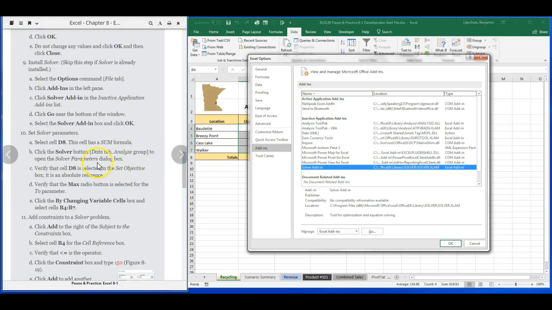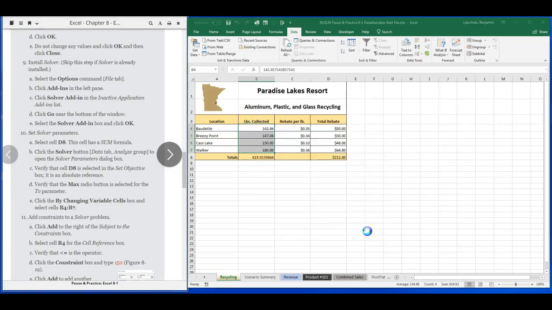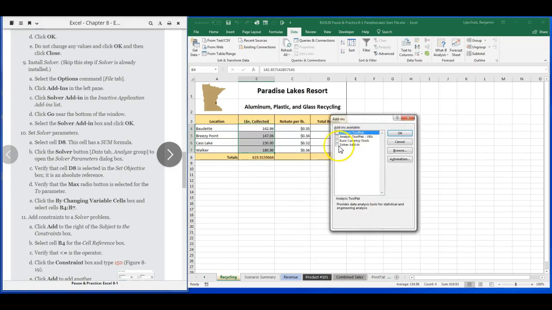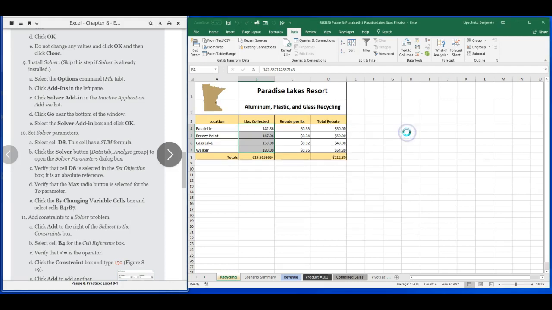What you want to do is come down here to Manage your extensions, and then you want to do the Solver add-on. Press OK. Alright, and so now our Solver is included. You'll see under Data tab, Analyze, Solver.